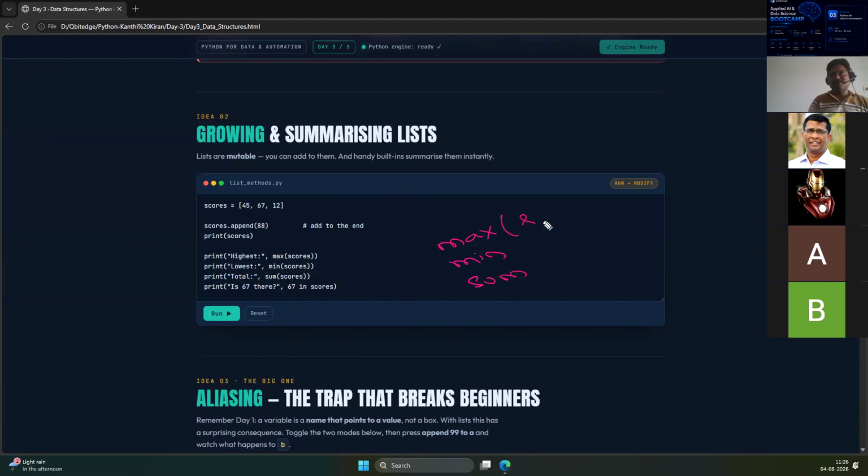So max of scores, min of scores, and sum of scores. Okay. So this will automatically generate the maximum, minimum, everything. You don't need to write for loops.